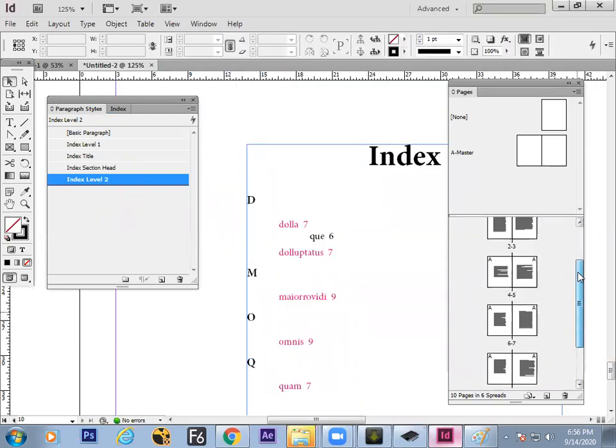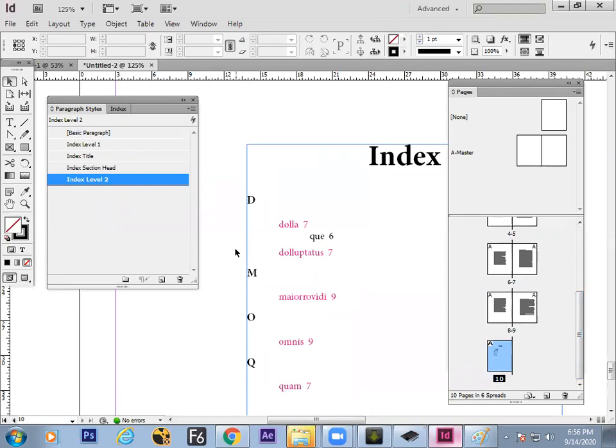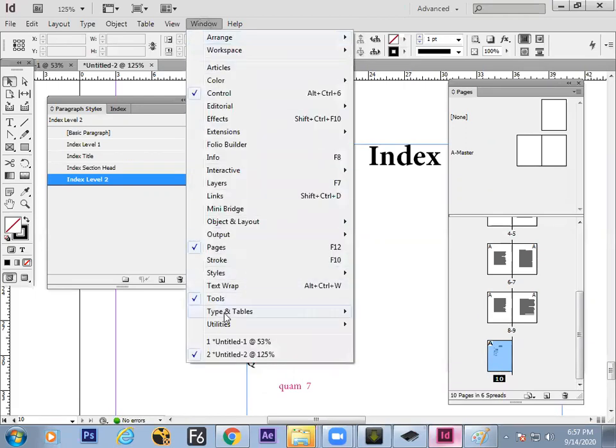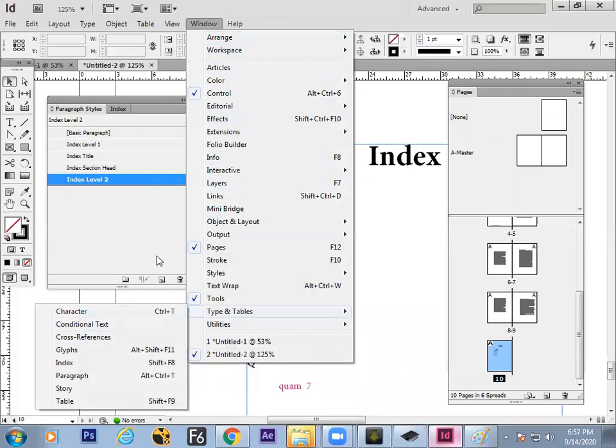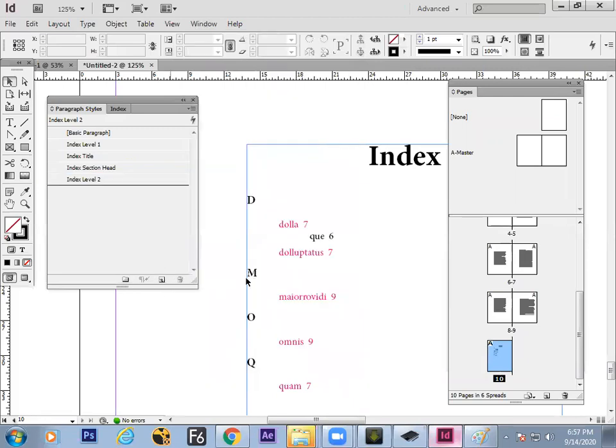Hope we have understood these things. Clear now? Is it okay? So two major things we have learned: what is index making, what is dictionary making. Dictionary making is a part of TOC only, but index is a separate topic. Index comes from here, Windows, type an index. Hope we have understood. Now, one more topic. In the last class, we have started something, how to work with text wrap. Hope index making is clear.